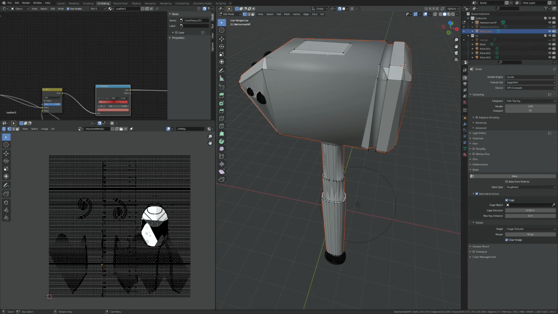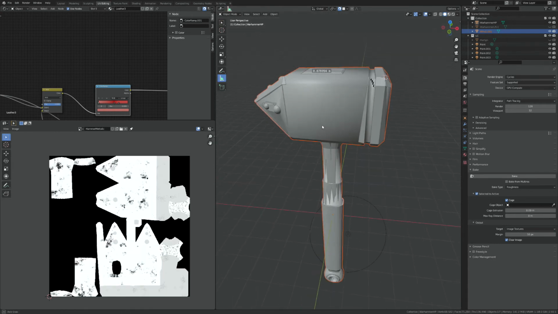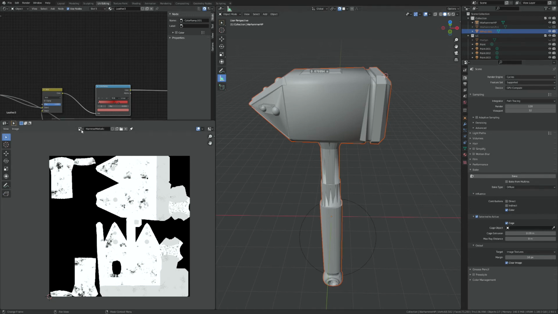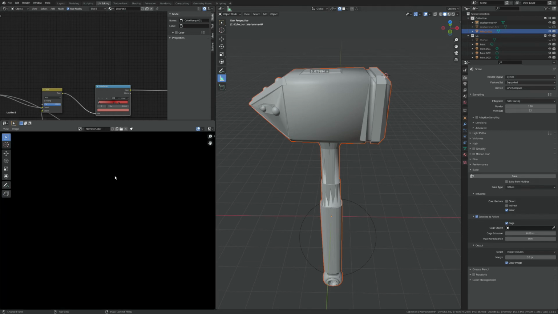That's something you really need to be careful about, is you need to make sure you don't have any metallic data when trying to do this bake, which is diffuse, unselect direct and indirect. That deals with scene lighting. Make sure only color is selected. And let's head over here. Let's create our color. So hammer color. I'm going to make this 2K, so 2048 and 2048. So 2K and no alpha is fine. Click OK.